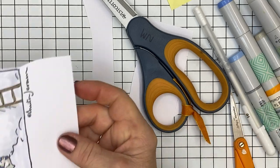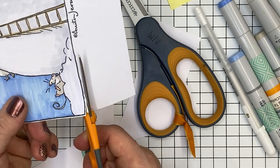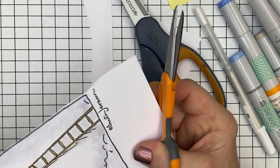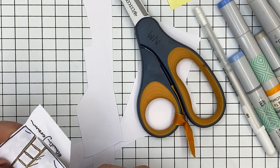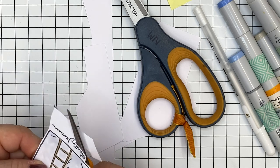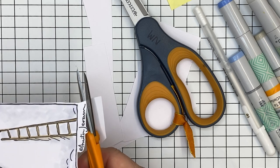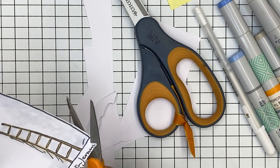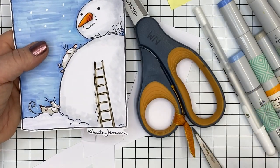Now, when I get down here to the bottom, I'm going to use smaller scissors, and this is what I did. You may happily just go straight across there, but because I was doing these images for the class, I chose to leave the artist name on there. You can just take it off, and I just emphasize a little bit of her name. Okay, so hopefully that was on camera there. So there's the image done.